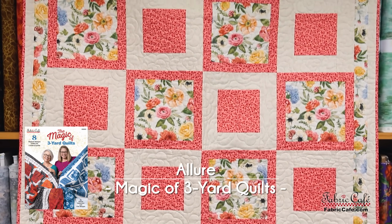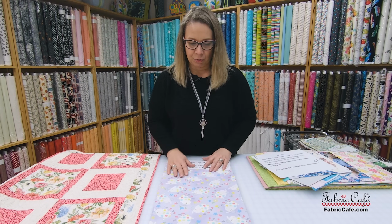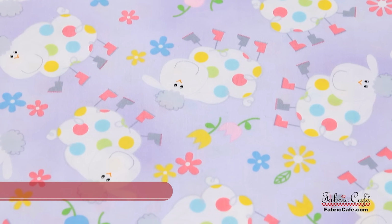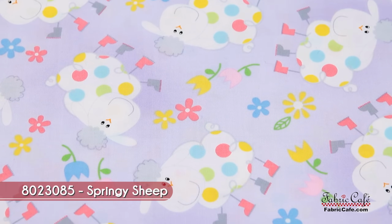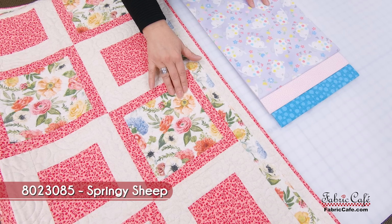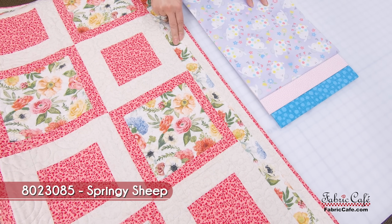Okay, these guys are so stinking cute. Now these sheep are ready for spring because they have their rain boots on. This is so, so precious. And this fabric here is going to go in our number 1 block right here in the center, as well as a little bit on the border.